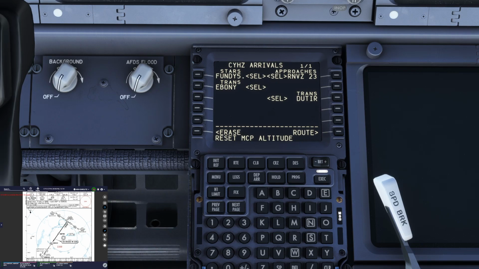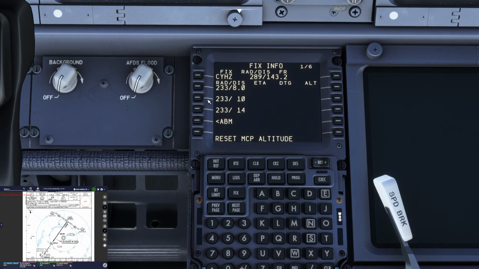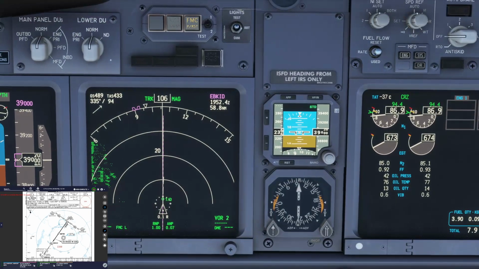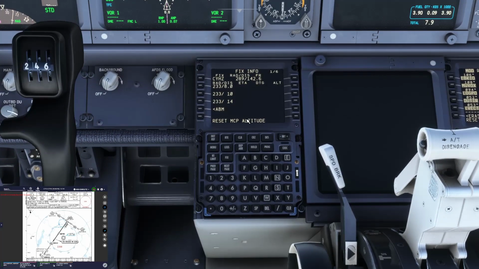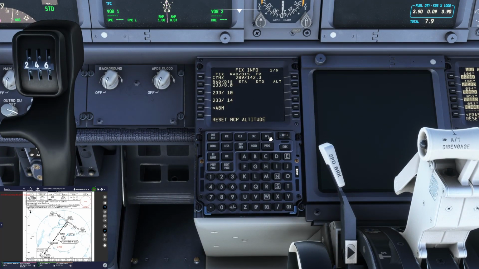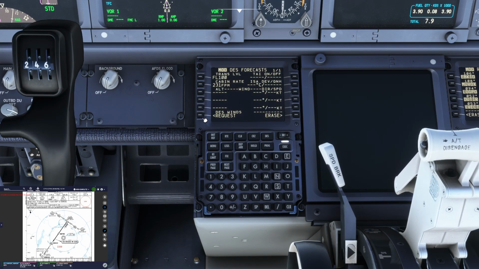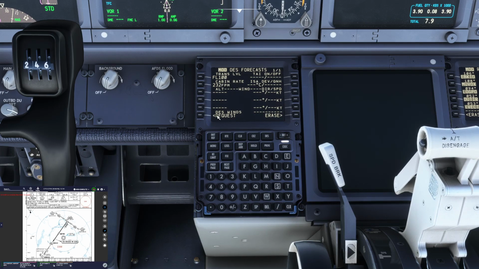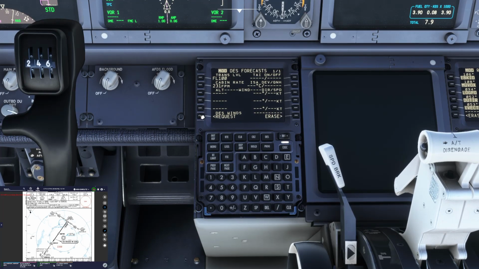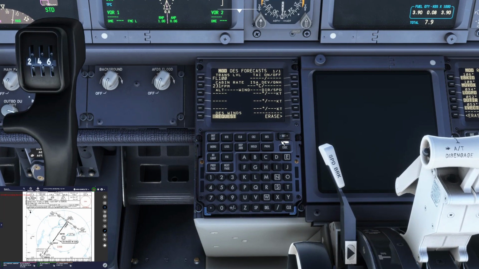If you remember the video that I just did prior to this, the fix here, the 10, I believe, was right on point. But anyways, we need to set up for descent. So we're going to go ahead and select our altitude for something lower. We'll select forecast here, and we'll request the winds. So we're requesting the winds right now.